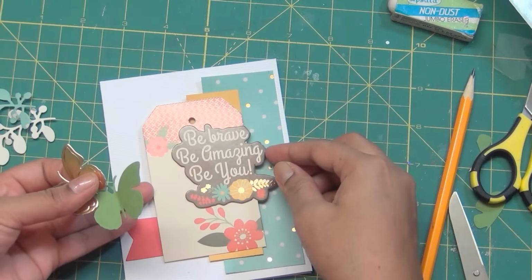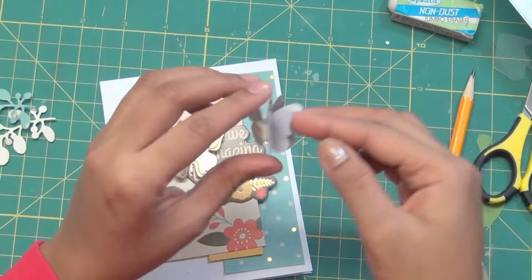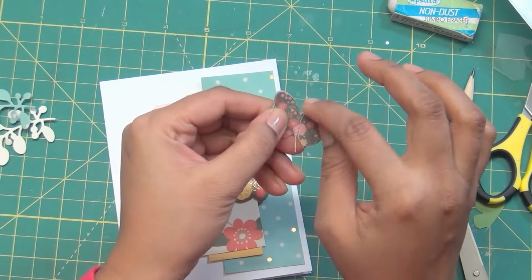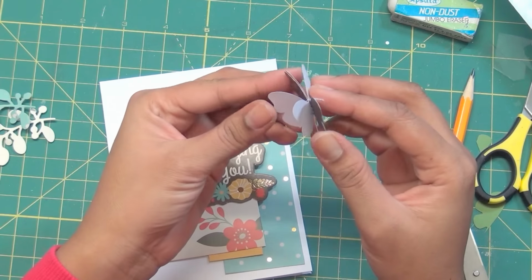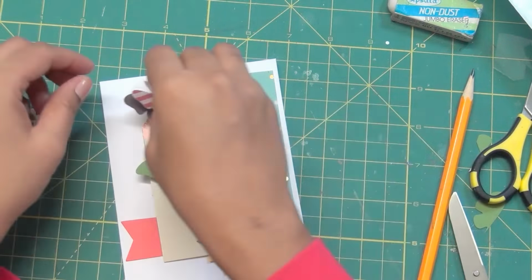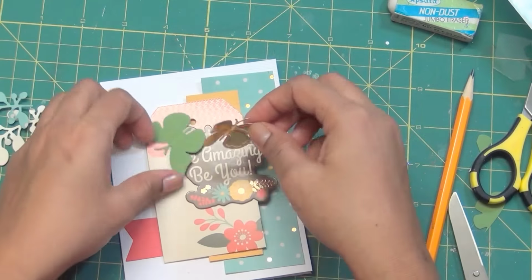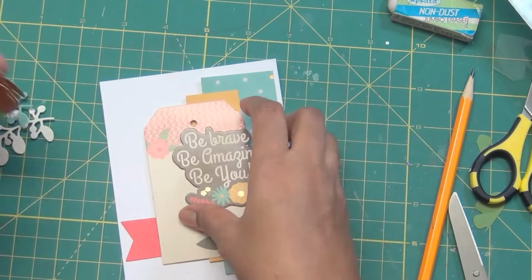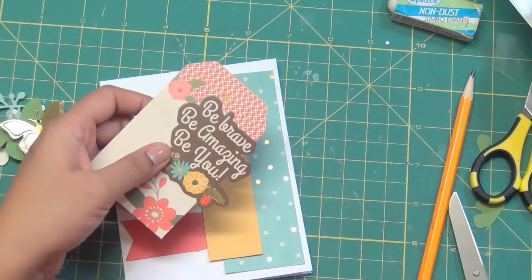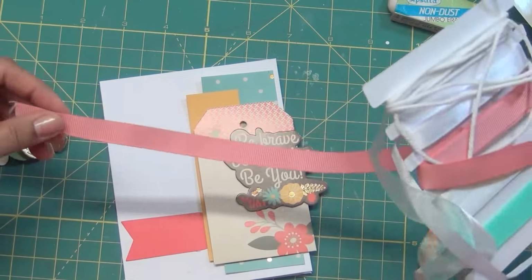And then I'm going to add the two butterflies here. Now the kit also came with these 3D butterflies, so what they do is cut out the small butterflies and just sew them. You can make this kind of embellishment for your crafty projects and just put one foam dot here. So you can put this also on this, but I'm saving that for another project maybe. And this kit also came with beautiful ribbons, and I decided to add one ribbon here, like a bow or kind of tie here.